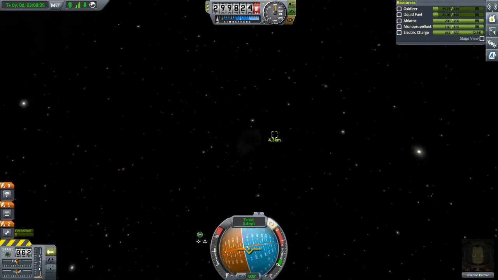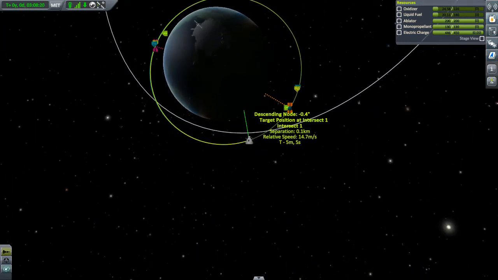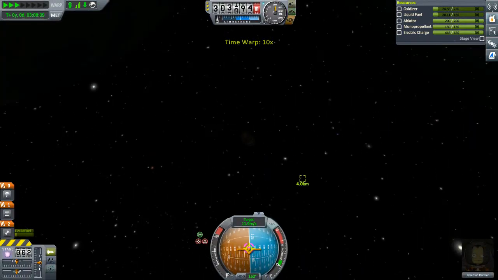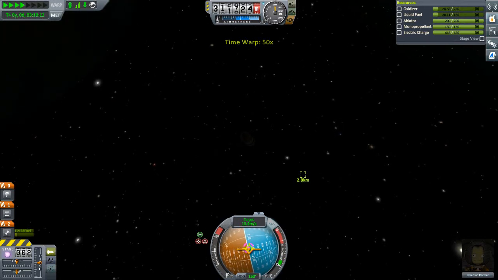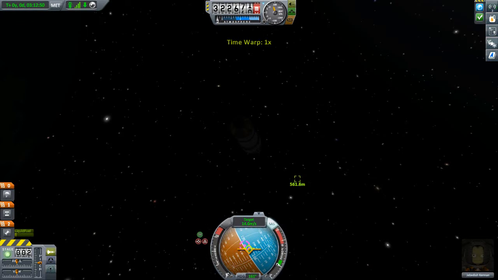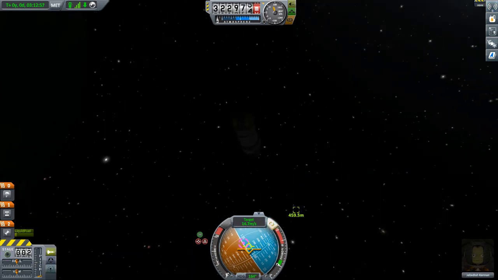Okay, and now we need to point at the target and go that way. Okay, we're gonna get there, it looks like. Oh, and I just got a contract thing. Perform a rendezvous maneuver. Isn't nearly as daunting as it sounds. I don't know, I'll disagree with that. It's definitely as daunting as it sounds.